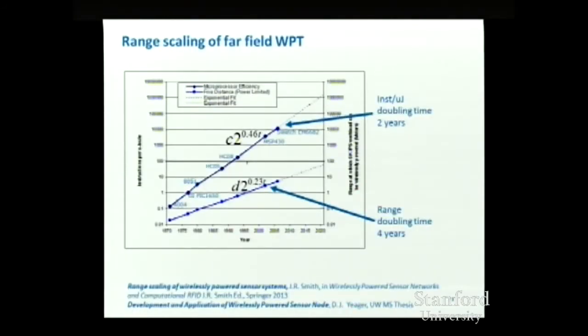Now, this is a related plot. The upper trace here, I took microprocessors and microcontrollers and plotted their energy efficiency in the same units, instructions per microjoule. And then the bottom trace is, if you think about a particular workload that we're going to execute using one of these microcontrollers, like, let's say, make a sensor measurement, encode the data, maybe compute a CRC, and then something like that. And then you ask, well, what's the total energy it takes to do that workload?